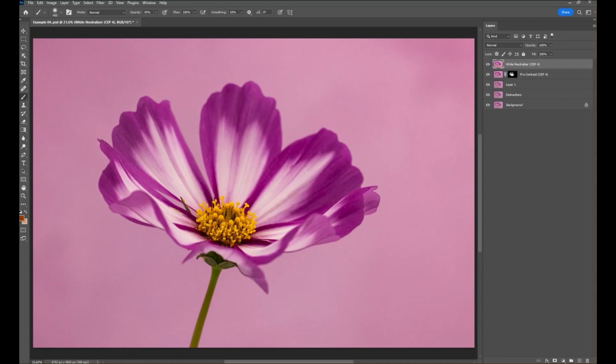Something to consider when processing your images when it comes to the color temperature is, did you know that the cooler colors in an image will recede more towards the background, and the warmer colors will come forward and make your subject just that bit more interesting and inviting to the viewer? That's something to consider. So in this step, all we've done is added a beautiful bit of warmth to the image. So that's my step 7.